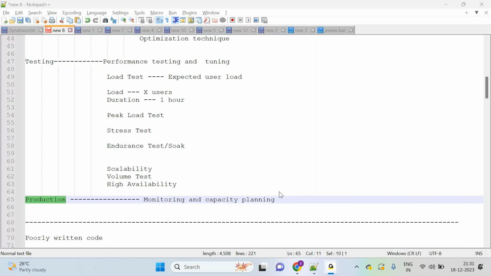Payment related scenarios we are actually not covering. And one more thing I wanted to add: in real time, if a payment related scenario comes up, most of the time we do not do performance testing for it, because the payment gateway is a third party system, and third party systems we usually do not test. We will make it static. Maybe we will use the same credit card number and the same CVV number. Most of the time that is what happens in real time also. Okay.